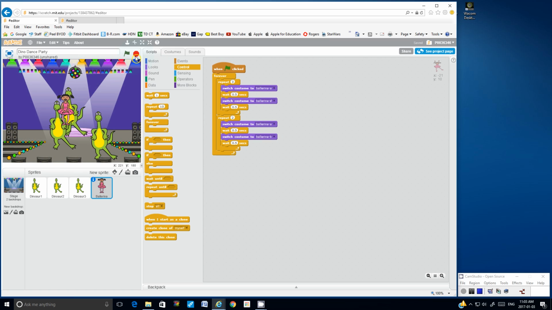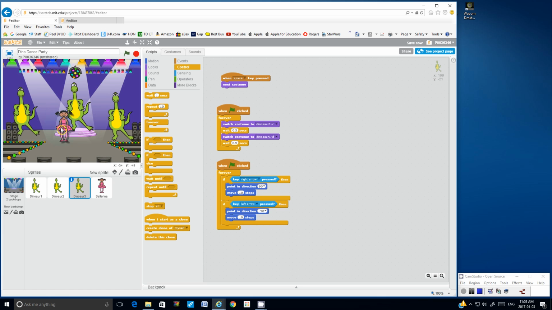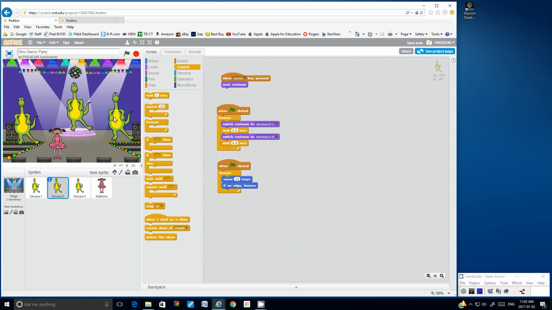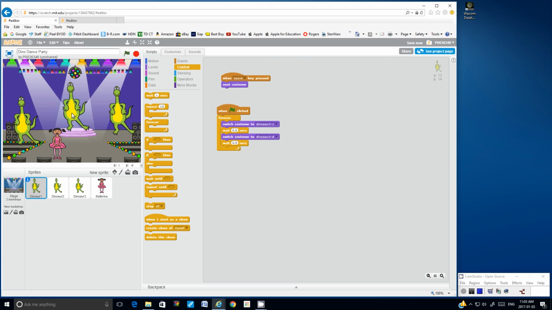Let's press stop. So the last thing is you can position the starting position of these dinosaurs, of these dancers on your stage so that they don't all kind of run together. Okay, you can have them at different heights. Okay, whatever you like. Okay, and that's the starting position. So then when you want to see how it looks, click on the green arrow.